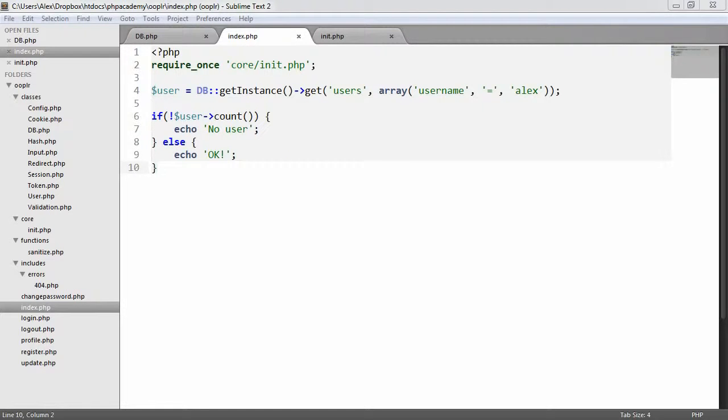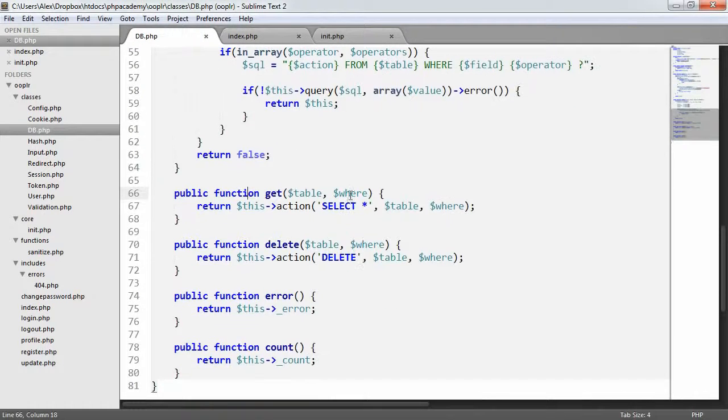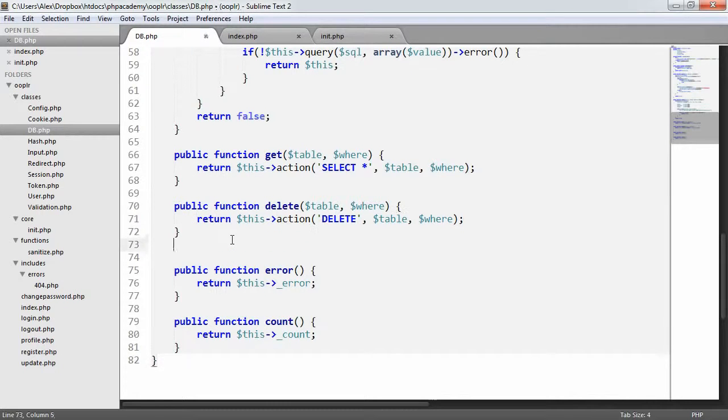if we were to query where a specific user was concerned, like this, we're checking in the users database table, where the username is equal to Alex. We only really want to return the first result. Now the result set will return us an object or a list, an array of objects basically. So we only want to get the first one. Let's go ahead and introduce these methods then. They're very, very straightforward, and the first method will make a lot of sense hopefully as well. Let's go ahead and create these down here then.